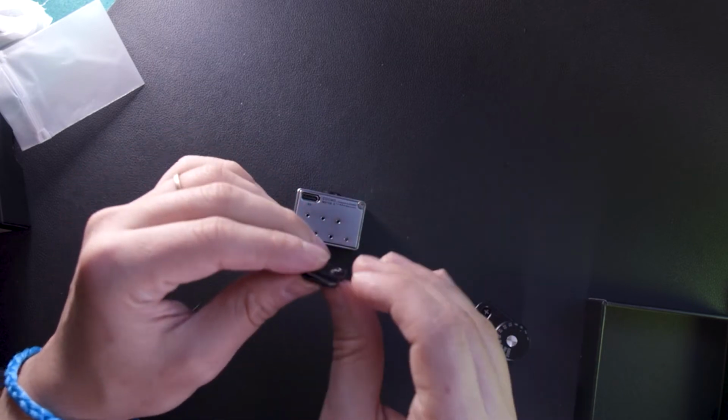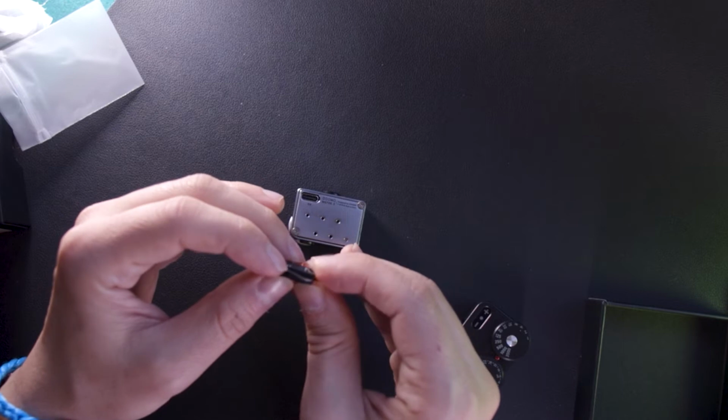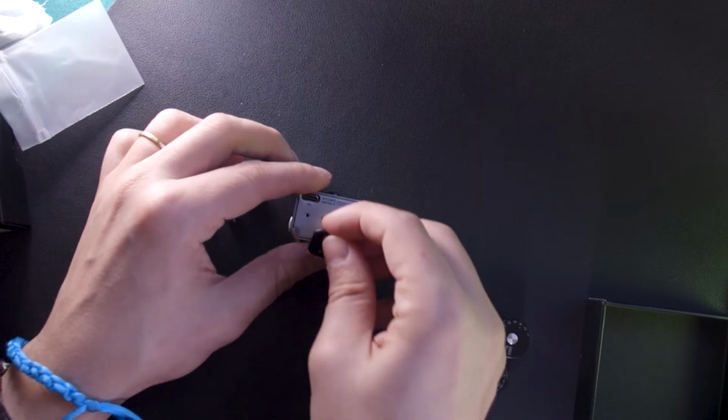So this will help when you put it on the hot shoe, cold shoe, to keep it in place more firmly. Now let's go outside to test it out versus the meter in the digital camera. In this case I use the Fujifilm X-H1 and then the old brother, the DOOMO Meter D.